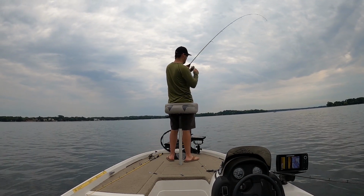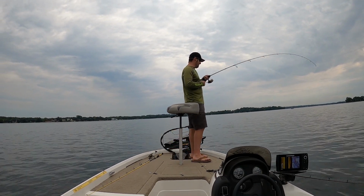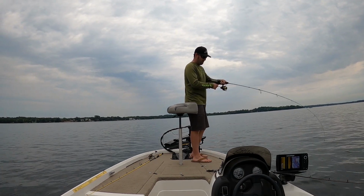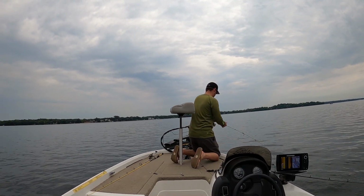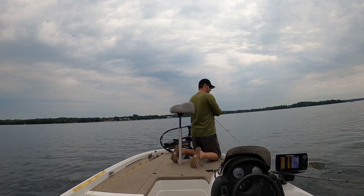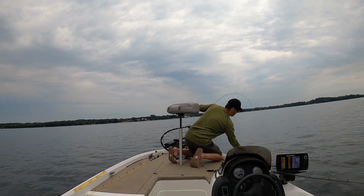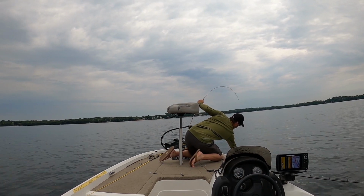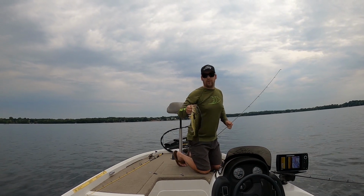Fish on, guys. It's angry too. Oh, it's not a pike. Nope. Solid bass. Solid bass. Got a little slow there for us a little bit. Hey, he ain't that big, but chunky. Oh, come here, bud. Yeah, 1.25 pounds.